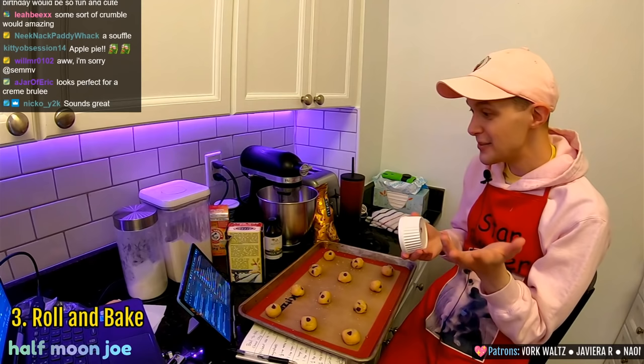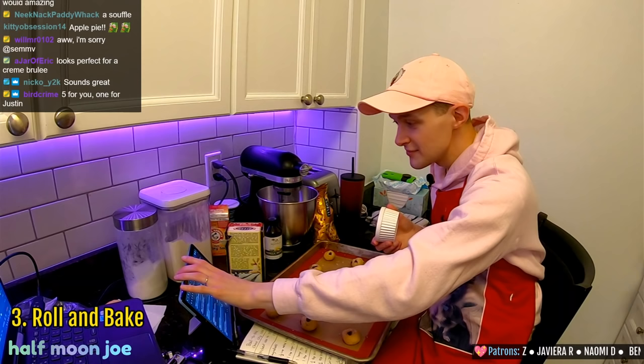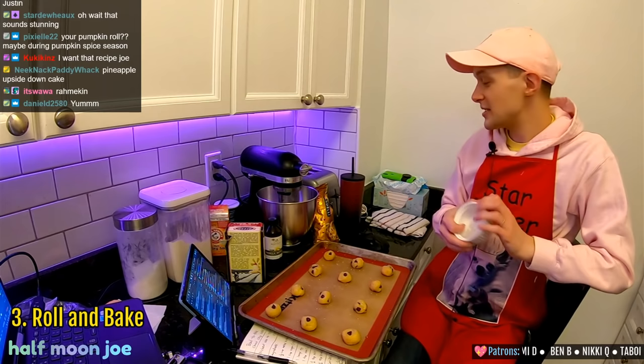Ooh, baking a pie would be good. That would be fun. Oh no. Oh, the pumpkin roll. That was one of the first things I ever made. I think I posted about that on Instagram when I made it. But I haven't made a pumpkin roll in probably a couple years. I really only just started baking a couple years ago.